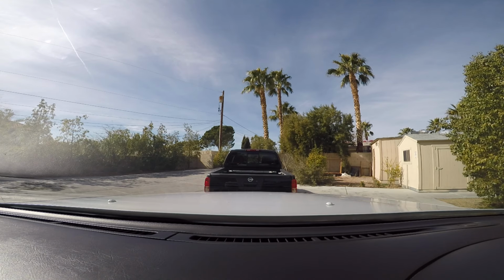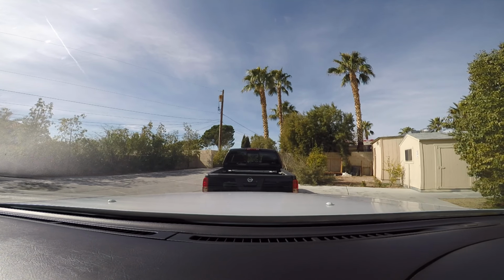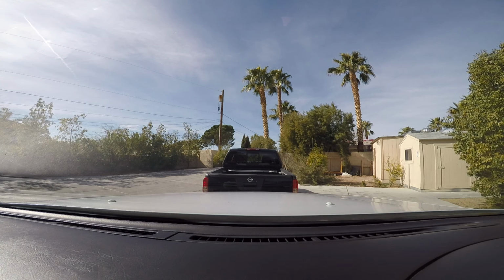Length of the car is just right where I just make the ass end line up with the edge of the trailer, and the weight distribution ends up being just about perfect. So load it up, strap her down, and I will be off home back to Phoenix. 4.5 hour drive. The little truck pulls pretty good. I still get about 12, 13 miles a gallon, depending on if it's uphills or not.